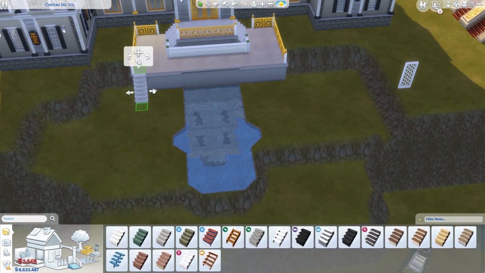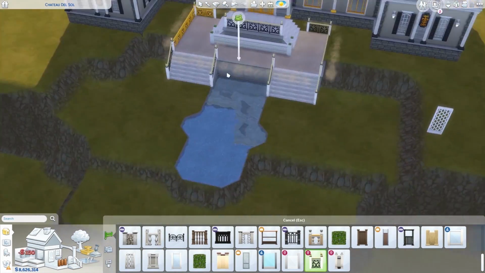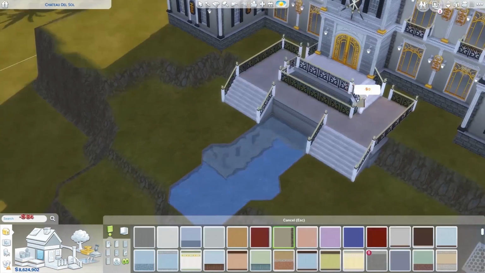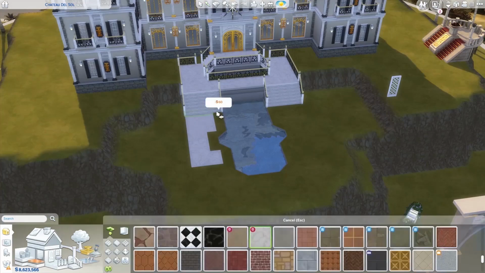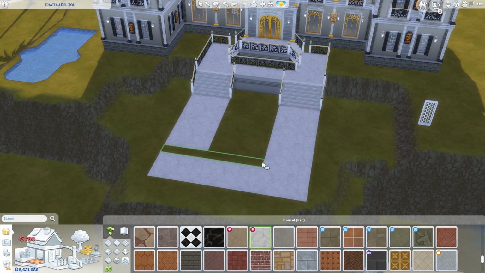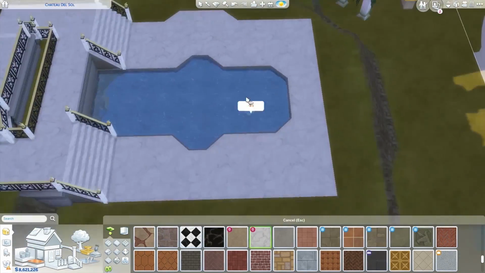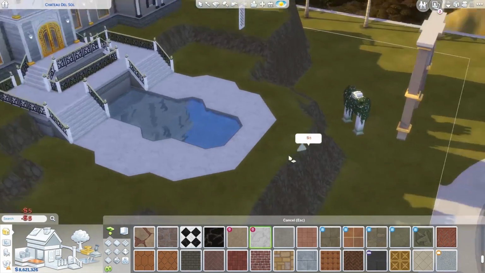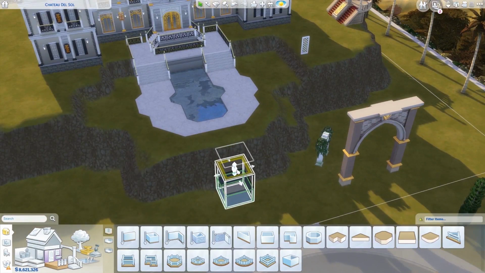So here again, this is one of those bugs that I just encountered where for some reason, and you're gonna see it in a little bit, I could not place flooring around this fountain area, which was so weird. So I had to actually remove the fountain, put in the flooring, and then put the fountain back. That was also the case for the pool that's gonna be in the back as well, and I don't know what's going on with that, but it was a little weird.